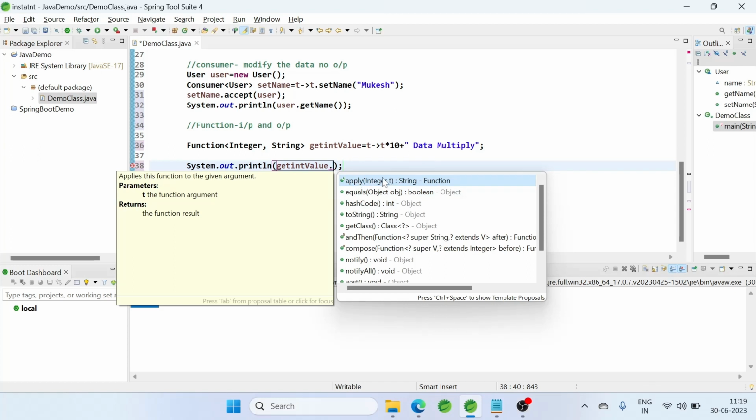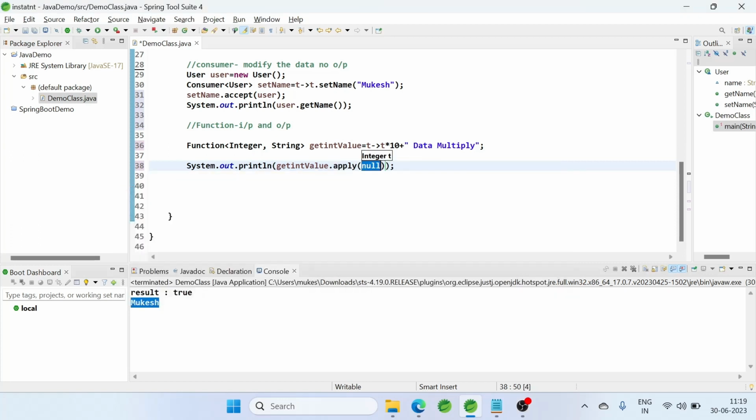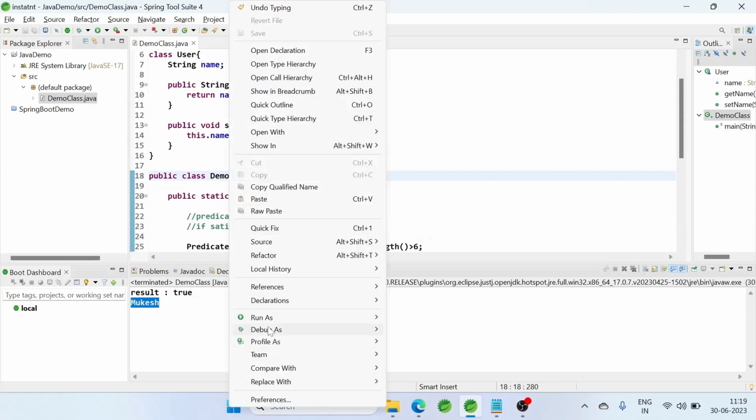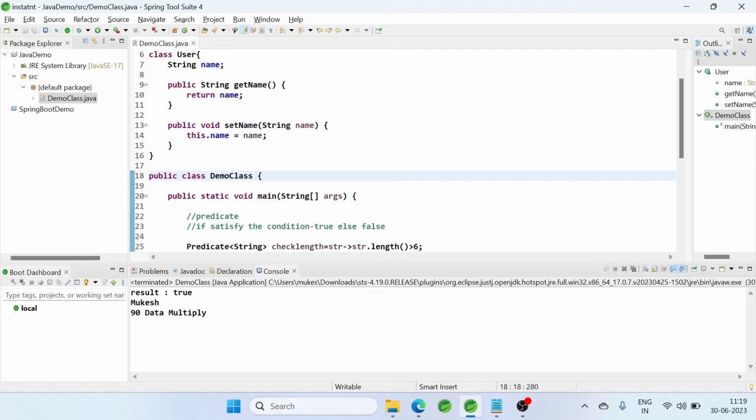See, one method we have in the functional interface. We have the apply method. I'm calling this apply, and I'm typing here integer 9. Suppose I want to print it, and it will print this. I'm going here, right click, run.